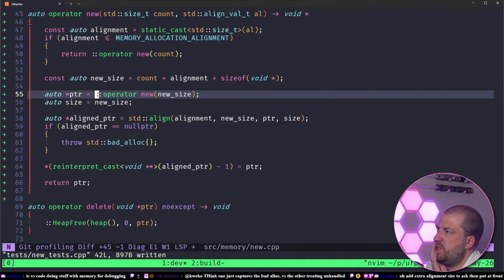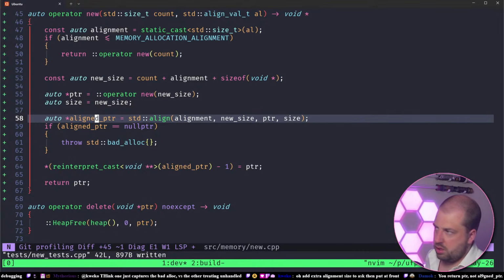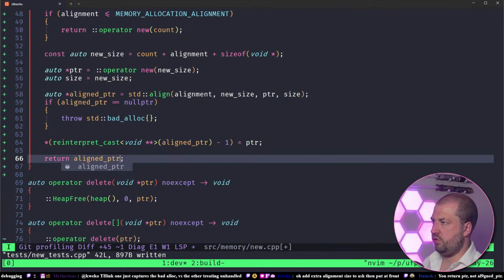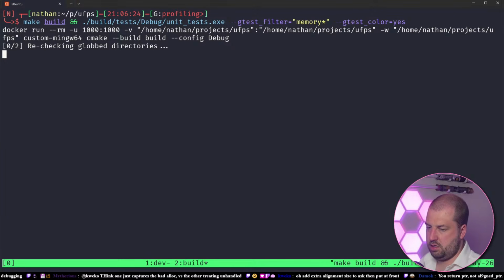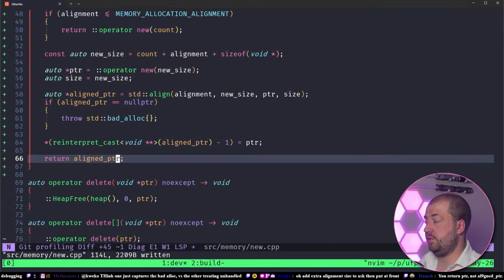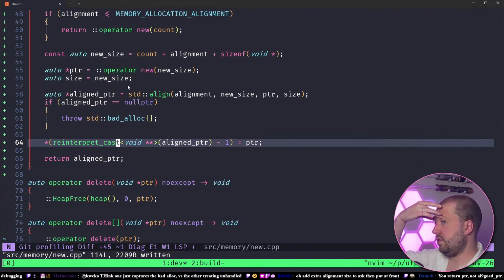I always have to make sure there's that extra space at the beginning. So pointer here has to be. Oh, you're right. I've also returned the wrong pointer. That's kind of funny. There's another bug anyway, because if this is already aligned, then I don't have the space. So pointer needs to be.